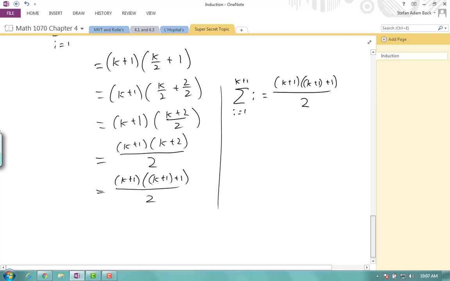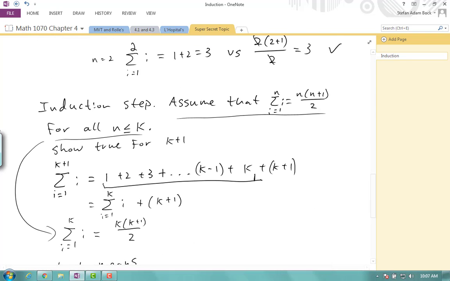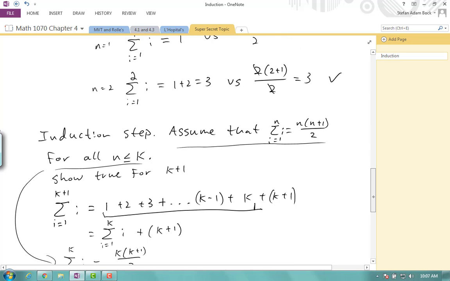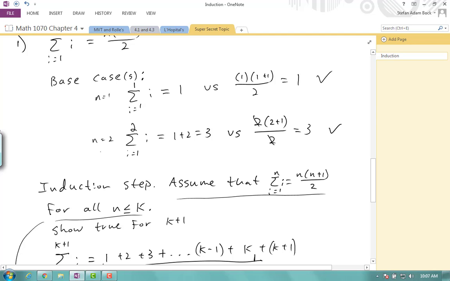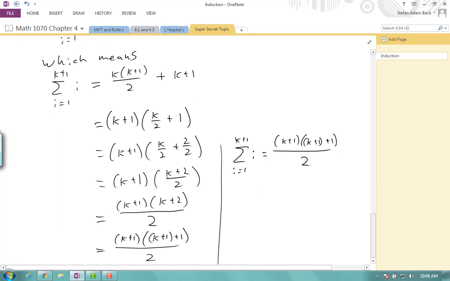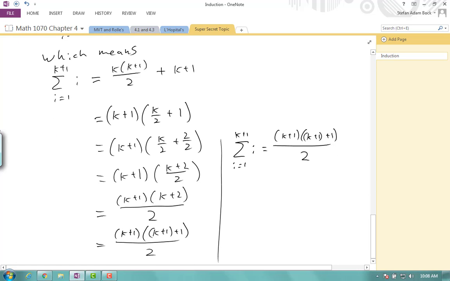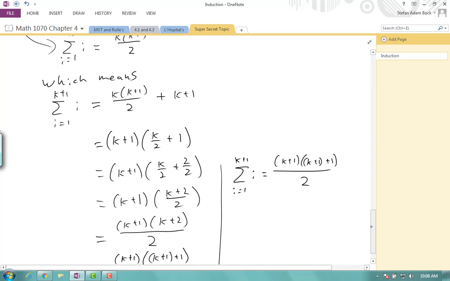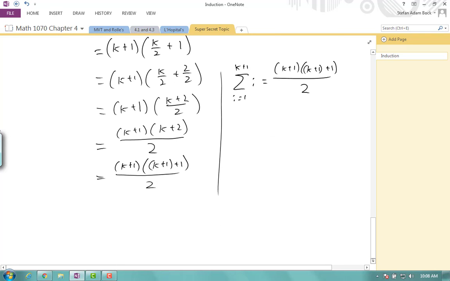Because if I reread this, I assume that the formula works for every integer up to k. In this case, k is whatever base cases I've gone up to. So if I assume that it works for n equals 2, then k is equal to 2, and I've just proven that the formula works for k plus 1, or n equals 3. And if it works for n equals 3, then I run through the induction step again and say, oh, this proves that it's true for 4, which in turn proves that it's true for 5, etc., and it goes on forever. Except I don't have to do it. The proof I've already written does it for me.